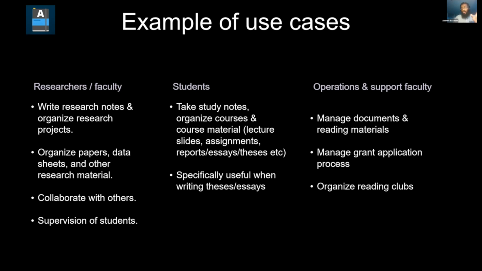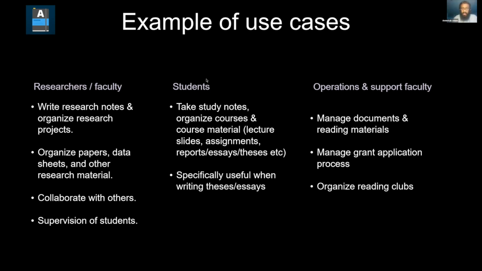And then for people who work more in the periphery of the academic space, or I should say more in the core sort of use cases, or the core functions of the university, like people in operations, project managers, and grant applications, academic support. They use it to manage their documents and reading materials, but also to organize different types of documents like grant applications, but also to organize reading clubs. So essentially you can say, for example, if you're reading this document, you can send it to all of the people in your reading club, and then they can join and add their own notes to that specific document.